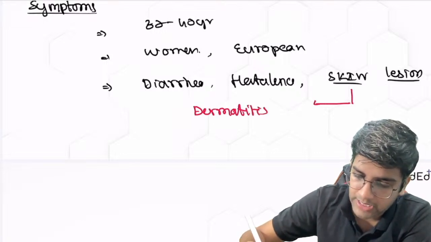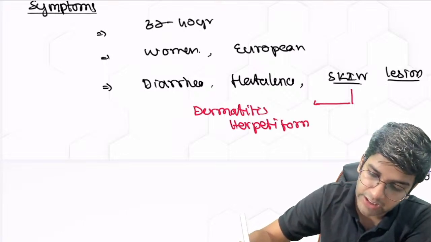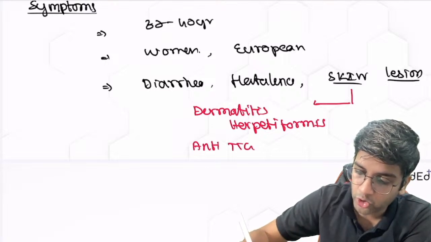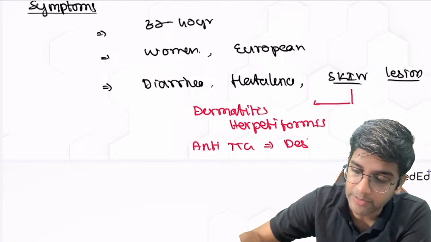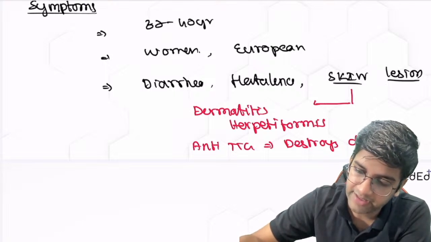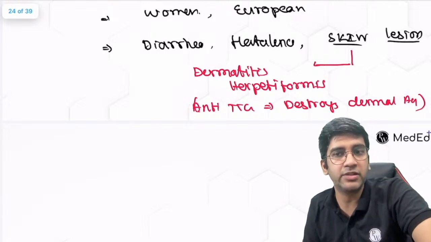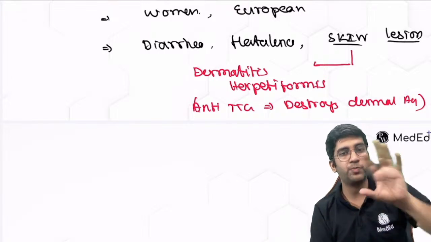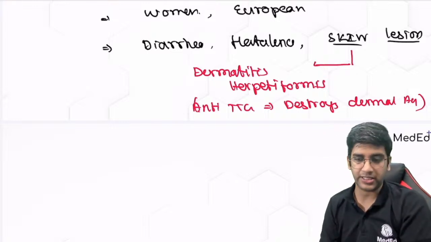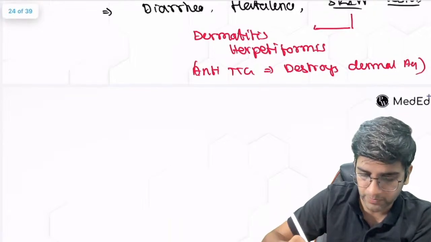Just add on to this, I have a disease called dermatitis herpetiformis. So this dermatitis herpetiformis can happen because antibodies to TTG cross react and destroy dermal proteins. It destroys dermal antigen, so automatically the patient can have skin lesions, dermatitis herpetiformis, right? So I have a very good spectrum. It's related to your GIT, and I also have a skin inflammation classically.